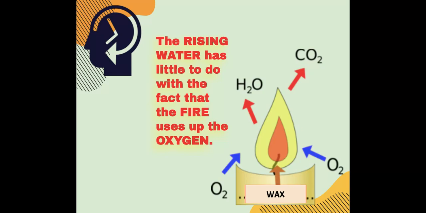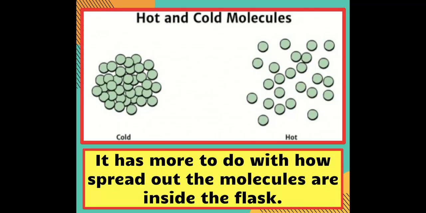Okay, so a little bit more detail. The rising water has little to do with the fact that the fire uses up the oxygen. That is a common misconception with this demonstration. People think that it has a lot to do with what's going on with the oxygen, but it actually has more to do with the molecules. Instead, the hot and the cold molecules are really what determine how this effect works. It has more to do with how spread out the molecules are inside the flask. When they're much more spread out, like for hot air, they're going to do something different when they cool down.